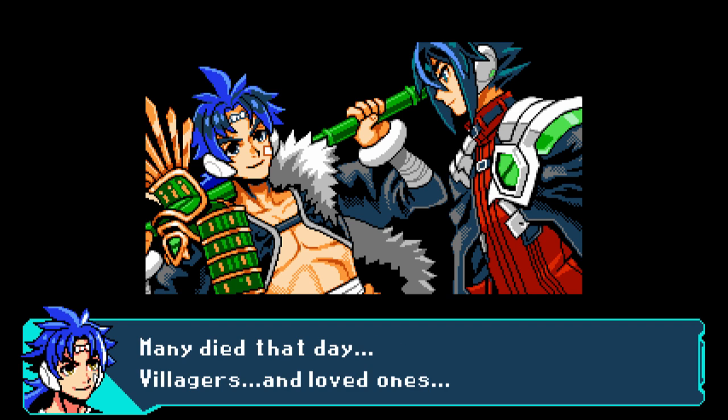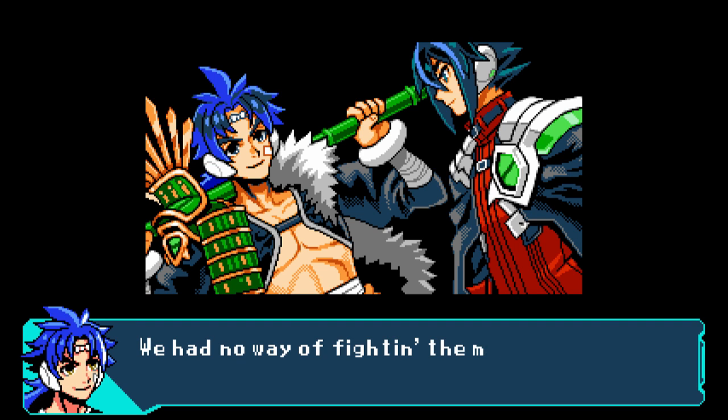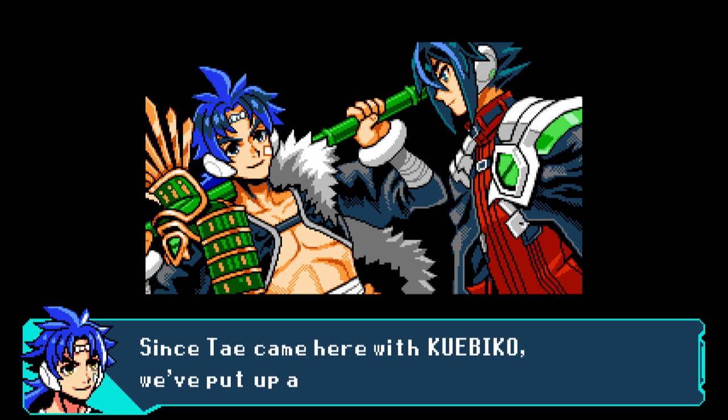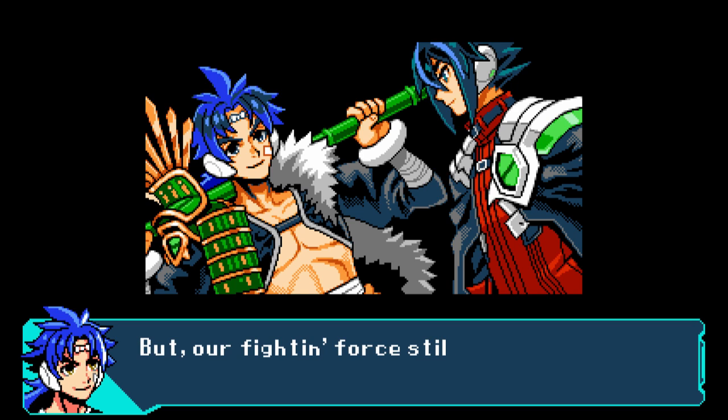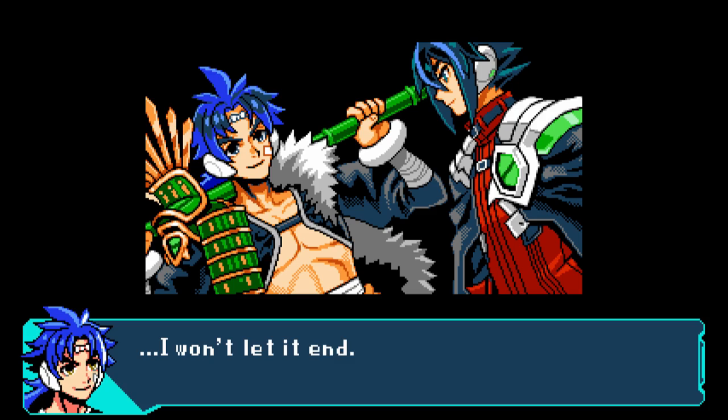Many died that day, villagers and loved ones. We had no way of fighting the mutants back then. Since Tay came here with Kuebiko, we put up a fight. Barely. Jason, I'm afraid you're diagnosed with JRPG protagonist intelligence. But our fighting force still dwindled. Now it's just us two. That is depressing as hell. Even with just the two of us, our icky will continue. I won't let it end.